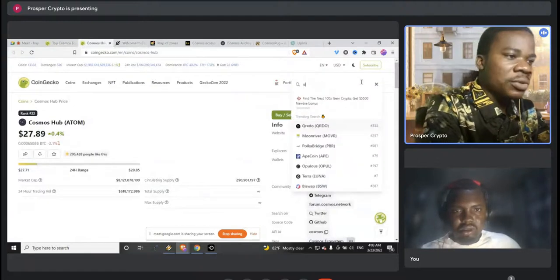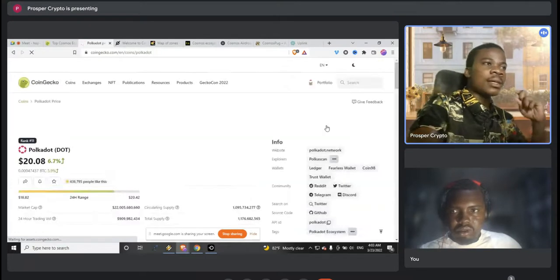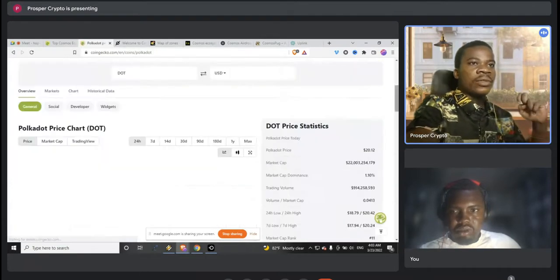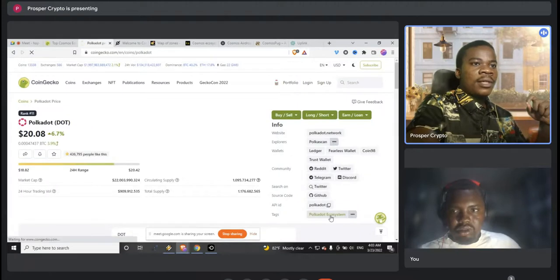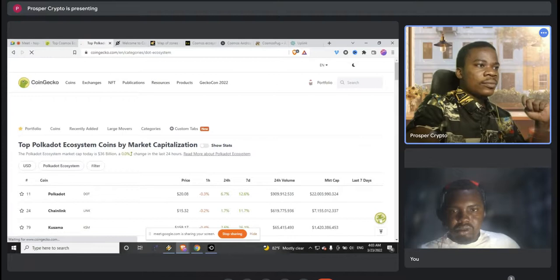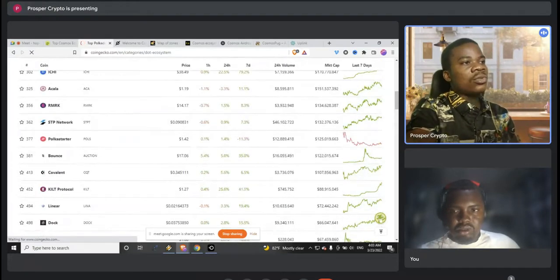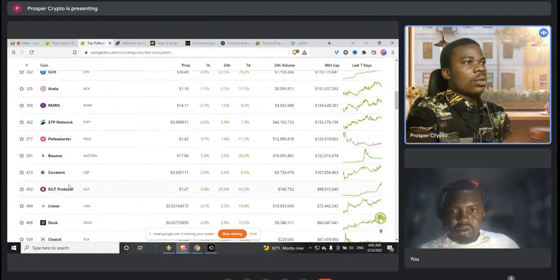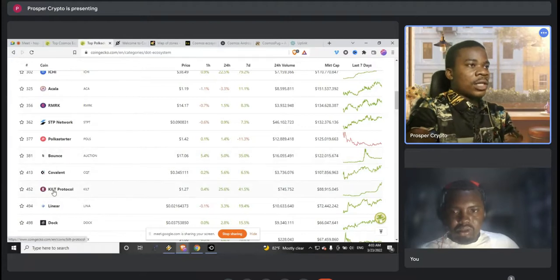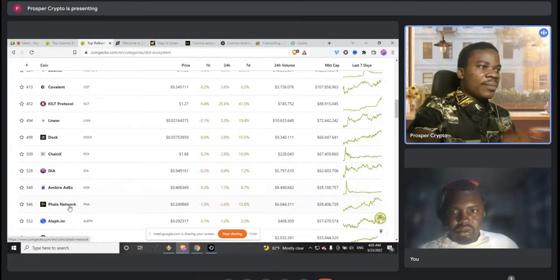But when you look at a platform like Polkadot, I'm invested in both of them, so there's no bias here. I'm invested in Kusama, I'm invested in Polkadot. I love the tech. But if you compare the tech, both of them are in the same interoperability domain. Most of the projects that are on Polkadot are not ready. If you look at those who launched stuff on Kusama recently, Kit Protocol, most of them are not ready. Shanes, most of them are not ready. Fala, most of them are not ready.